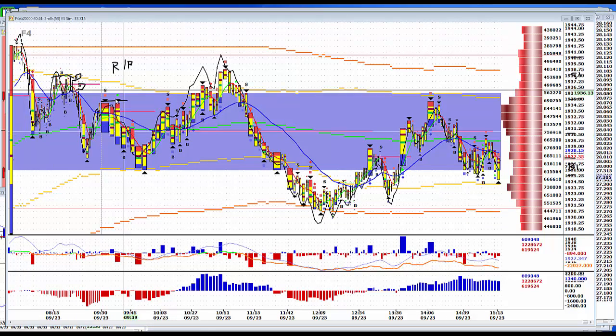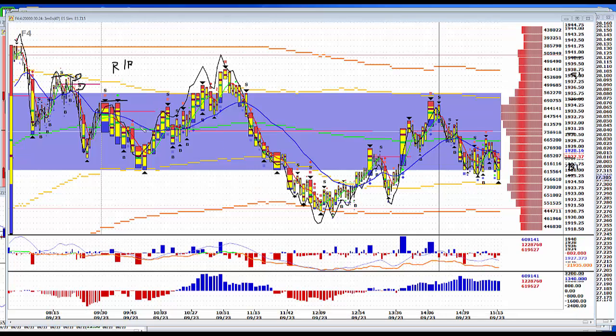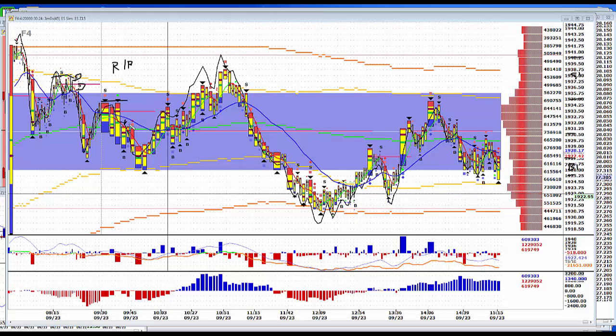So if you took a red on red trade, that gave you over 7 points. If you came in and took the mean green trade, you had a shot at 3 to 4. The mean green trade came from right here. So either one of those two trades was profitable. The next three Bs took us higher. Nice trade. If you traded this S right here, it was a scratch. If you traded that S right there, it was a loser. So there's a possibility that you had a scratch and a loser in there.